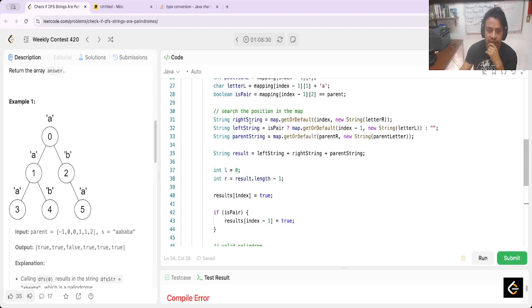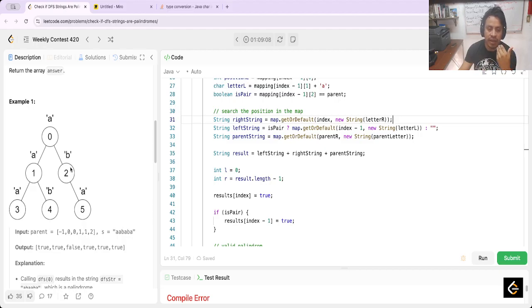In this case, basically, I search the map. Map, do you have this key? For example, I am here in node 0, and I need the string of the left child. In this case, it is this. I go to the map and I perform the query to get this register. The map contains the register of this one, in this case it exists, and returns ABA, okay. And for the right side it is the same.